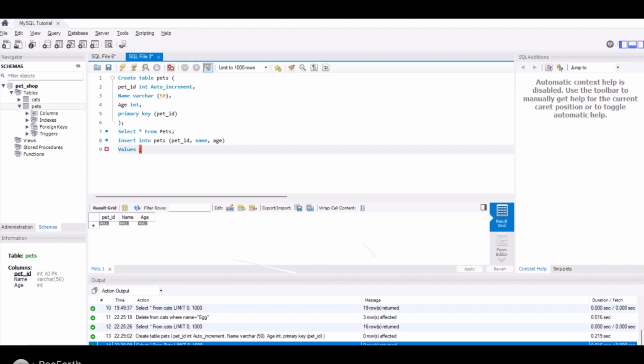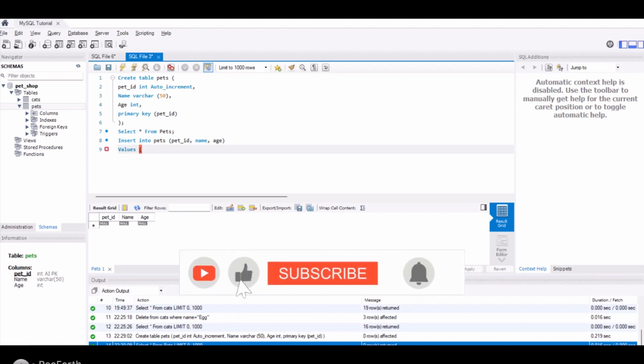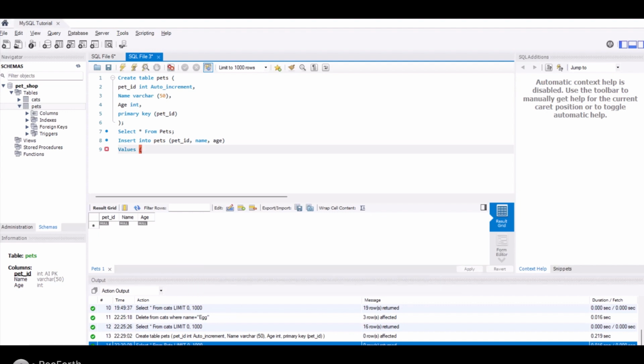This is a unique one which will keep on increasing. So if you make double entries, like let's say Shiro, there are two Shiros in your pet shop, or under your care, you should not mistake one. Let's say one Shiro is brown and another Shiro is white. I hope you get that.